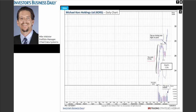So that was Facebook and LinkedIn. Now we have some examples of some that actually broke out. And this is Michael Kors. This was just back in 2012, and this is kind of a classic looking IPO as we know now. You can see what's great about it is that initial run up. It goes public at $20, and then it starts pricing at $24. So we've got a little bit over a 20% bump, which is nice.